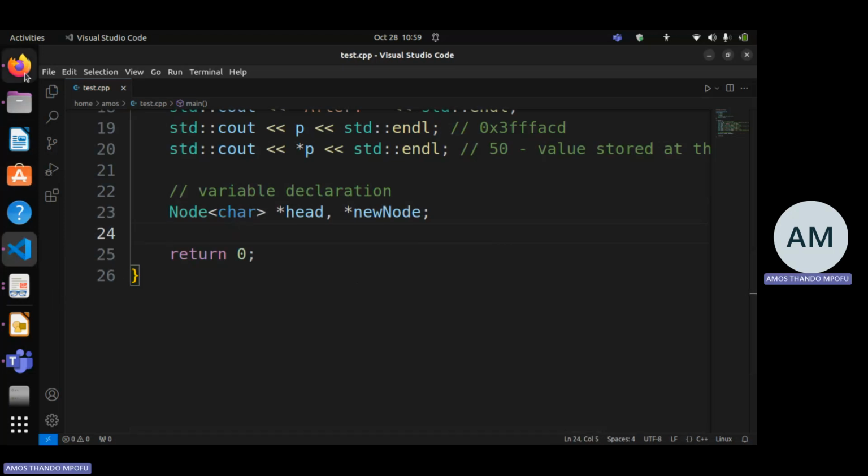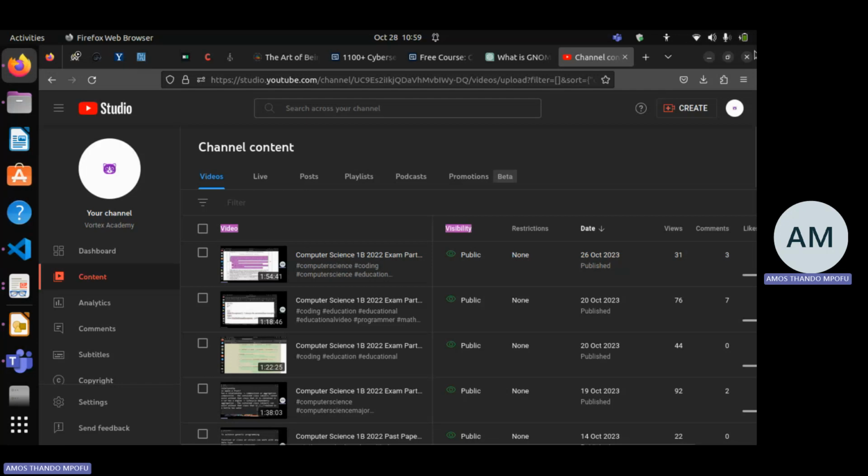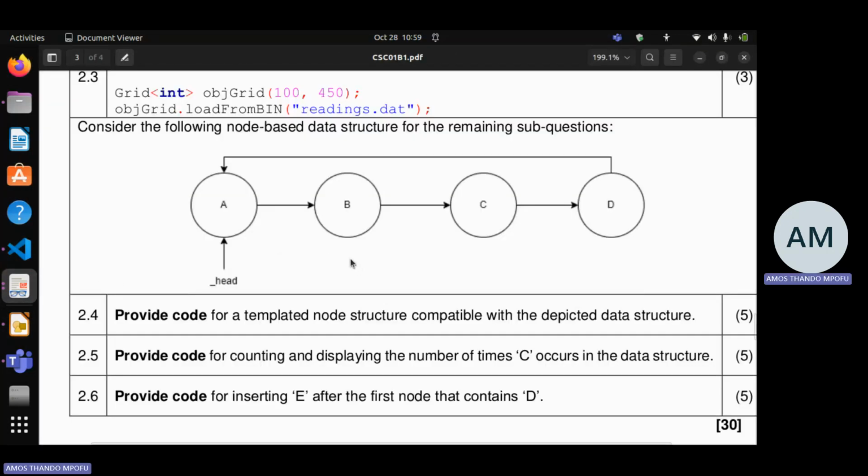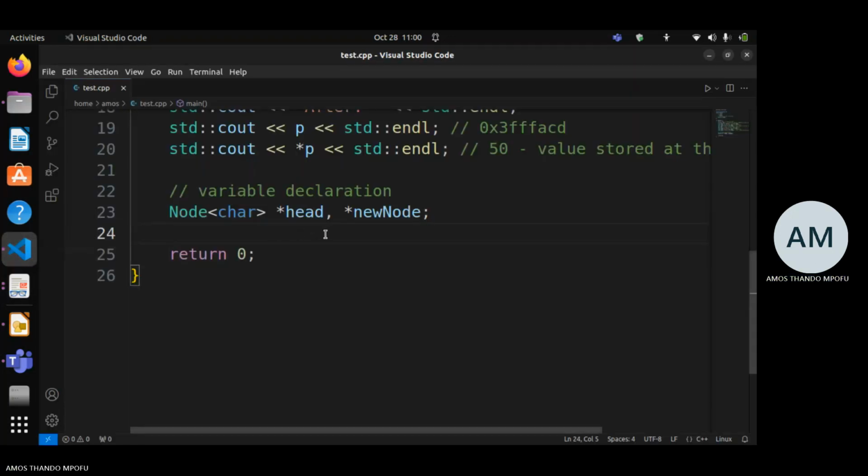In our case, we have this node that's already there. The thing I want to explain, before we get into this, is how to insert if it's empty. So how do we check if it's empty?